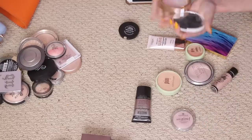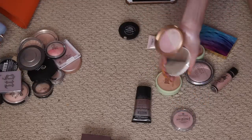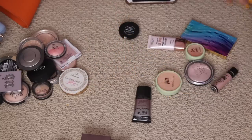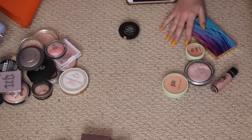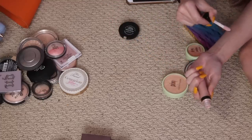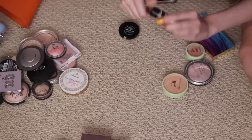The Face Candlelight Glow I actually really like — I used to hate it, but it's great for a really subtle, natural glow. This Essence cream one — I'm just gonna declutter it, I don't mess with cream formulas. Gonna declutter these two because they're not cruelty-free and I don't usually mess with liquid highlighters. I do actually like this Wet n Wild one though — it is cruelty-free, really nice and natural. You can use it underneath your foundation to brighten up, or over top.